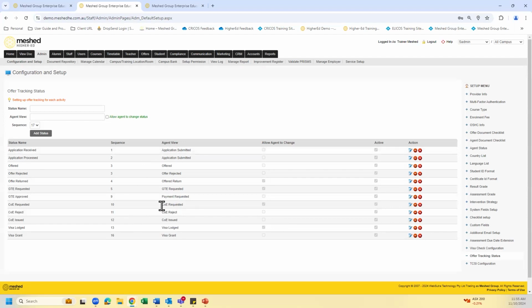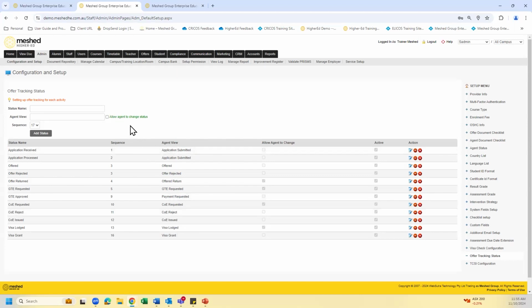The tracking status will tie into your process. So you can build them and then build the sequence and how many steps you need. Not every step needs the agent to change it. There's probably only a couple of steps that you will allow the agent to change the status. All right, it's up to you. If you say, I don't want the agent to touch any of the status, I just want them to have view only, you can also list that there.